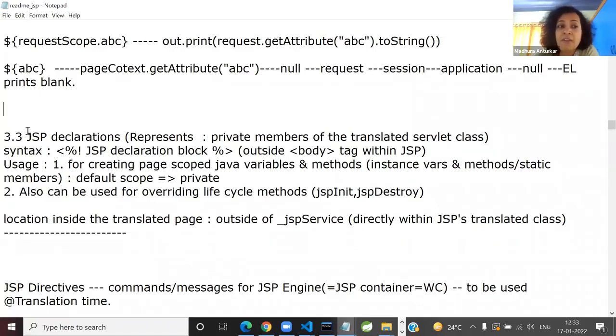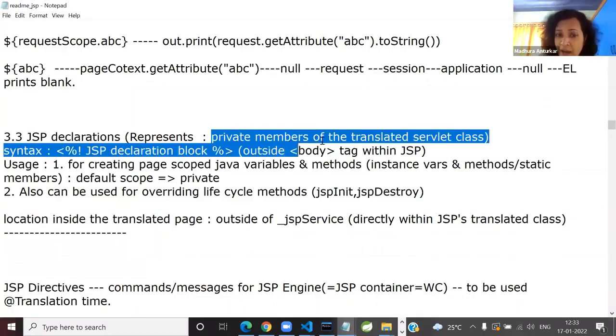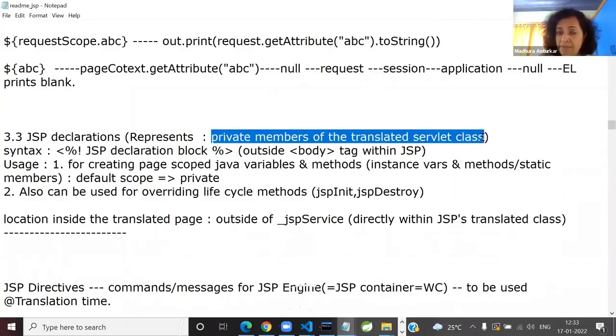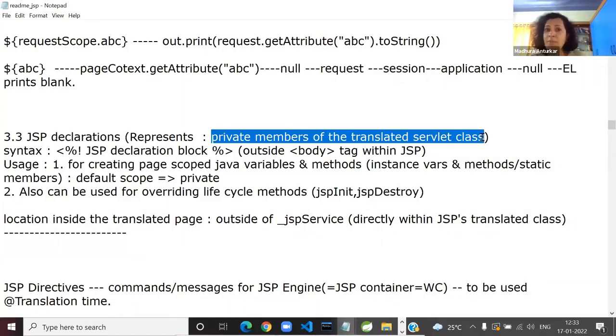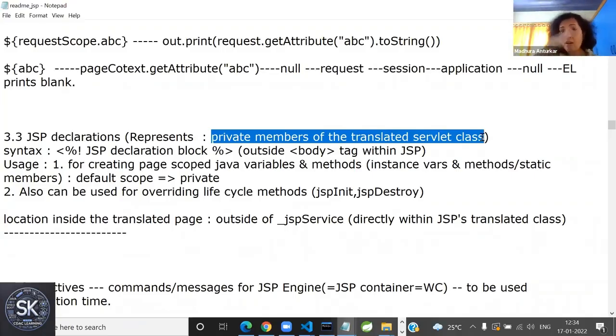Start. When you say a JSP declaration, what does it represent? It represents the block. It's not a block exactly. We say it is a block, but it is just a syntax where you can add private members. Whenever you add anything in the JSP declaration block, you don't have to label it private. It is private to your page. In yet another way, whatever you write here, suppose I write it in 1.jsp in a JSP declaration block, will it be accessible to any other page? Absolutely not.